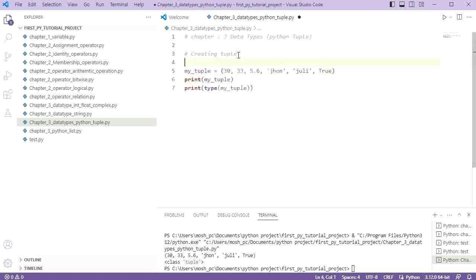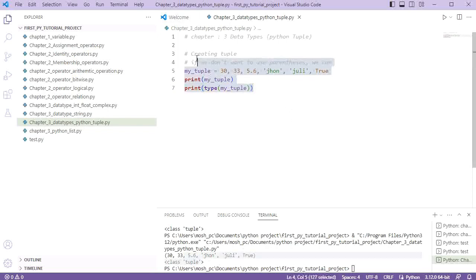If we don't want to use parentheses in a tuple, we can skip them. As you can see here, after removing the parentheses it's still showing that it is a tuple.